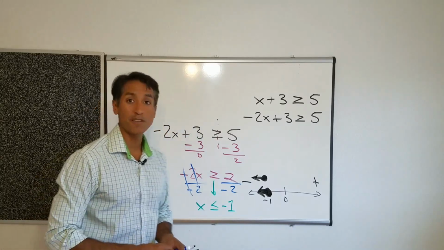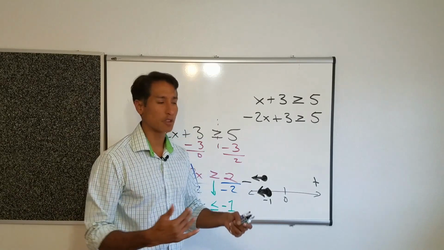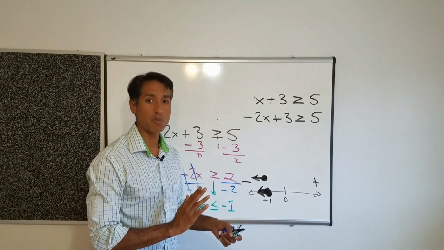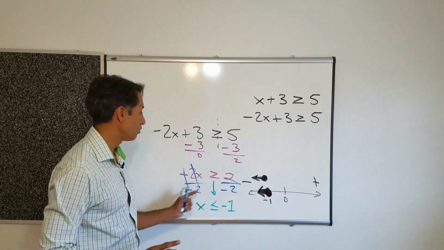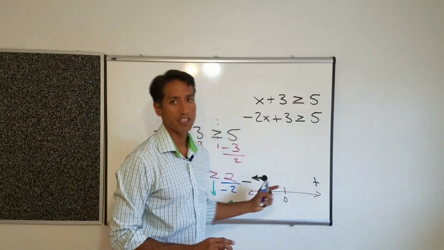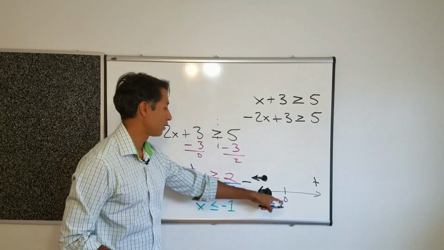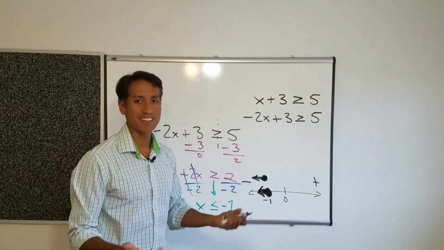So watch the video again. I know I went kind of quick, but the rules of isolating the variable, you should be solid on. At this point, you should just be taking in the new stuff, which is which direction to graph, whether it's shaded or not, and a couple little technicalities of how to make these look nice and neat.